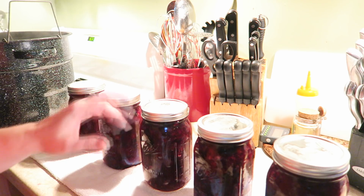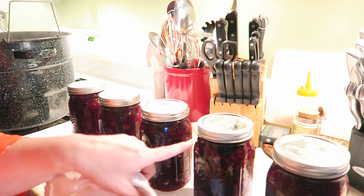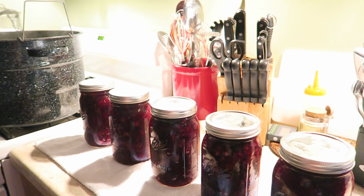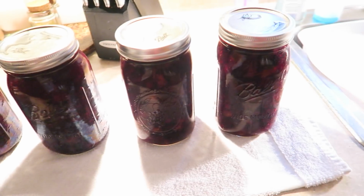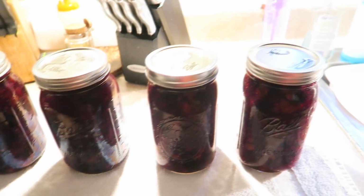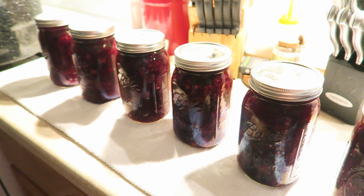Can't really tell. Don't want to touch them, so I'm just going to let them up there. That one just went. Oh, the sound of pinging in a canner is the best. So there you guys have it. There is blueberry pie filling. How fantastic is that, right?